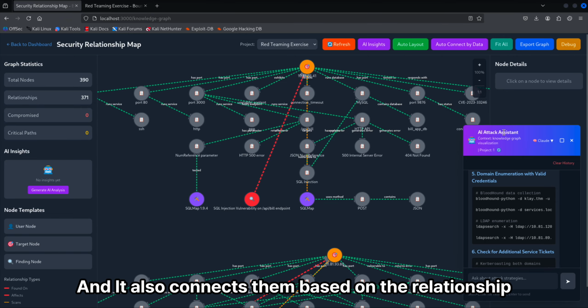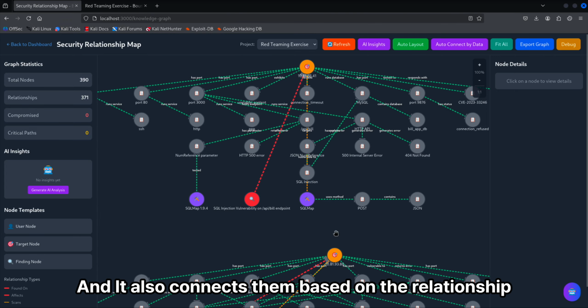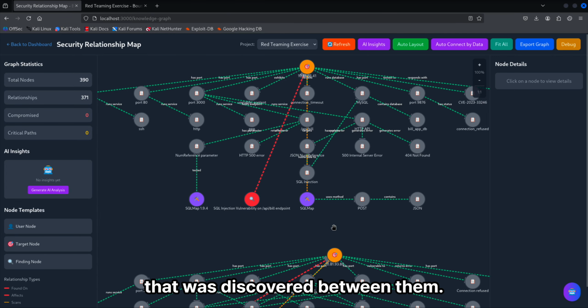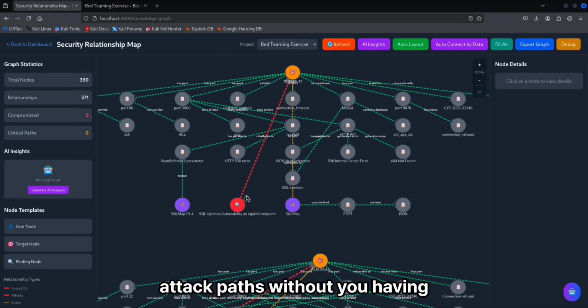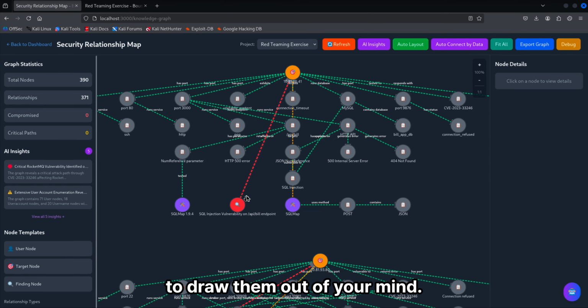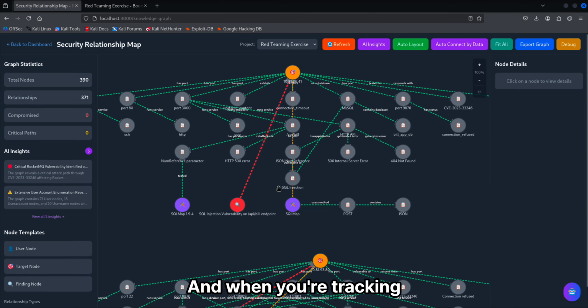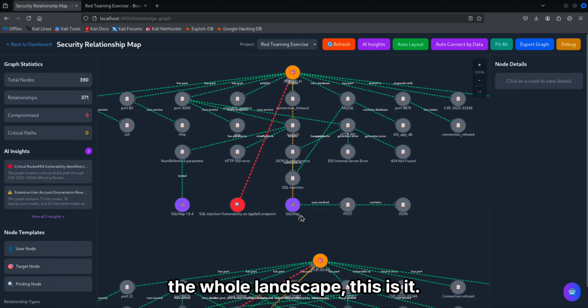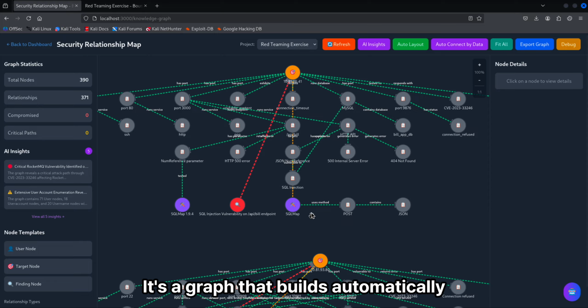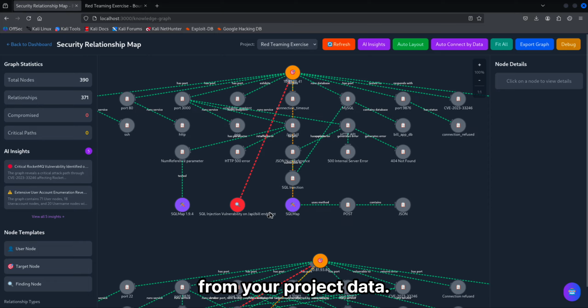And it also connects them based on the relationship that was discovered between them. Which target has which finding, how things relate, attack paths, without you having to draw them out of your mind. And when you're tracking a complex engagement and you need to see the whole landscape, this is it. It's a graph that builds automatically from your project data.